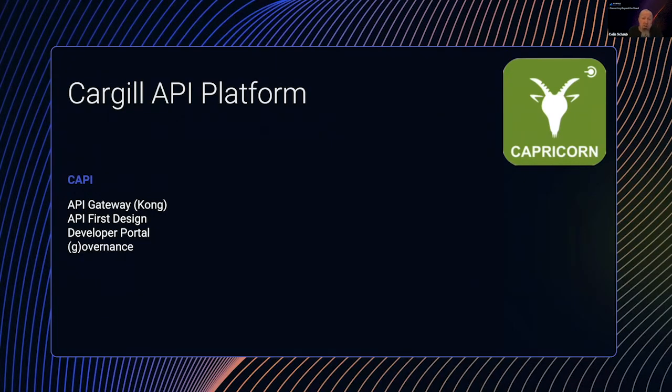Governance. That's governance with a small g. We wanted teams to be as free to create what they wish while steering them towards well-engineered APIs. We want them to be self-reliant but stay within the guardrails. Teams can create their own API policies, which are reviewed, approved, and deployed by the CAPI team. We also ask the team to self-review via peer reviews. Get another member of their own team to review a PR before the PR is submitted to the CAPI team.